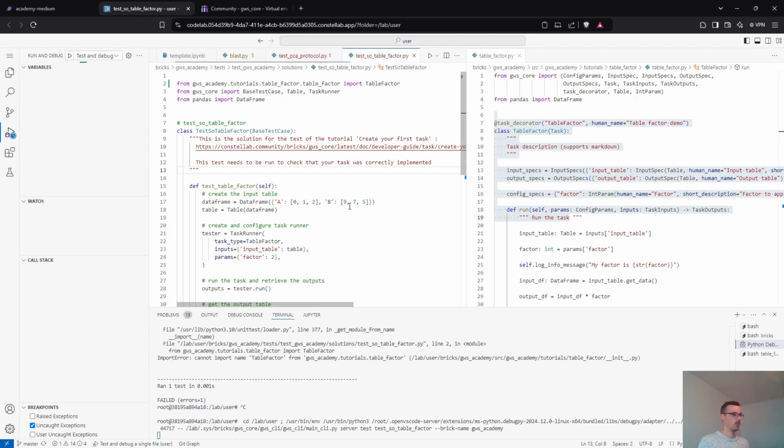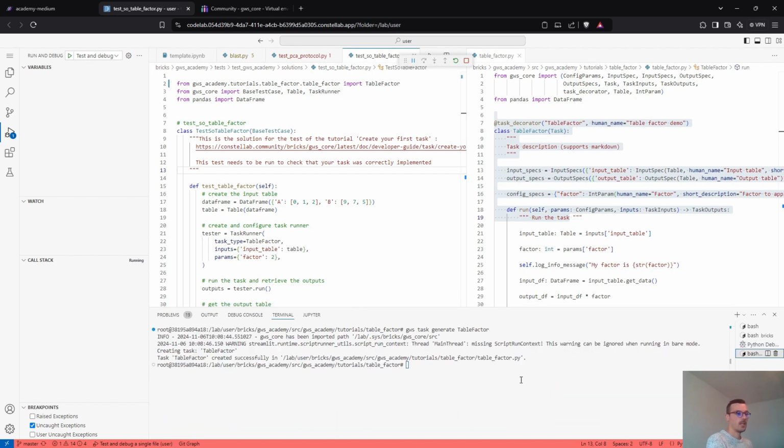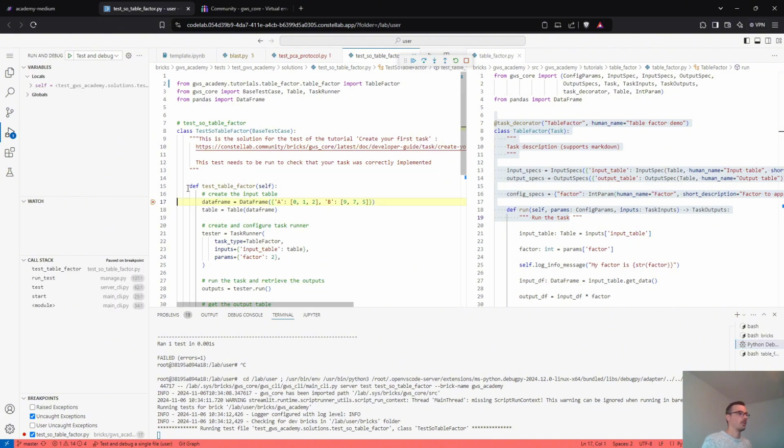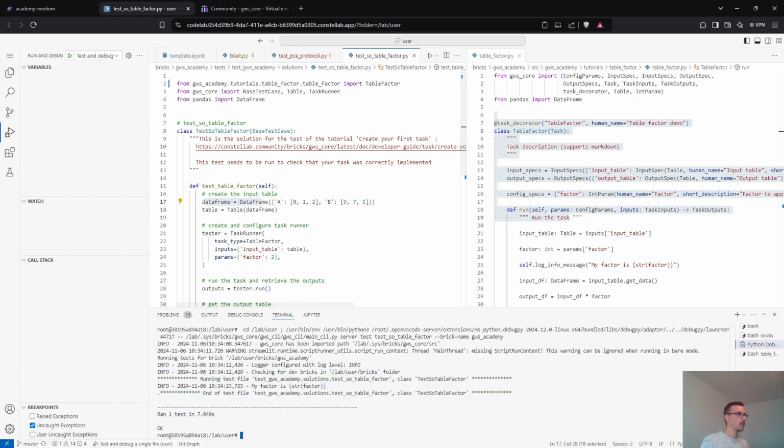Let's save the configuration. And you can also run the test with a command line, which can be easier, but you don't have access to the debugger, because if you run it this way, you can debug it. For example, here I'm debugging it, and I can run it. Okay, so my test was successful.